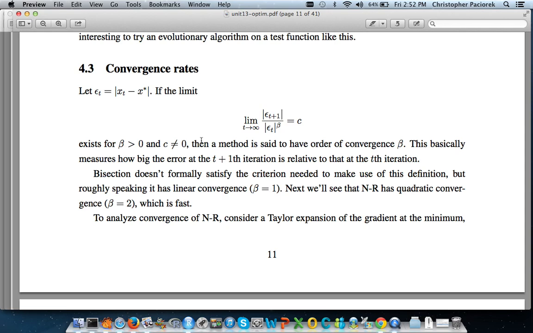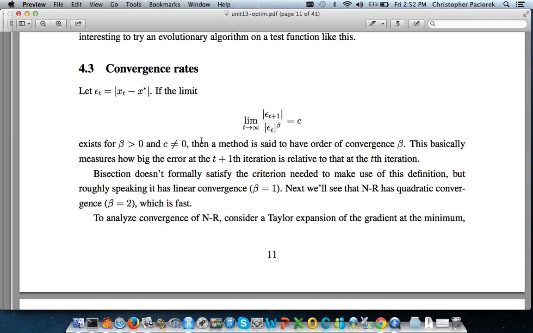I'm just doing a Taylor expansion on f prime rather than what we would usually do, which is a Taylor expansion on f. So this is now going to have f prime of xt plus, and now I'm going to put the Taylor remainder in. So I'm going to have 1/2 of x star minus xt times f triple prime of some c t, where c t is in between xt and x star. So it's in that interval.